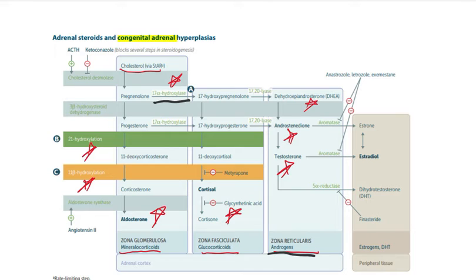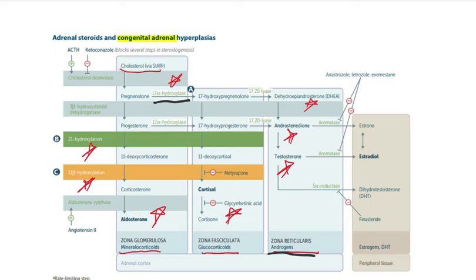So after we assess the androgen status and we determine whether or not there is production of hormones in the zona reticularis, then we have to deduce whether or not there is an elevation in aldosterone or a reduction in aldosterone. So, assuming that there is production of androgens, that leaves us with either 11 beta hydroxylase or 21 hydroxylase deficiency.